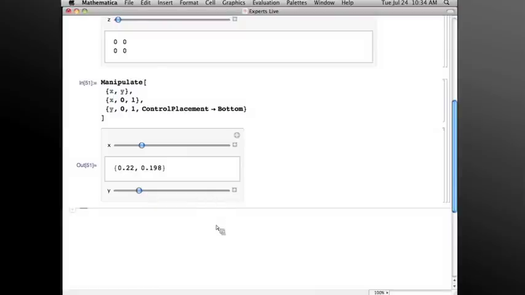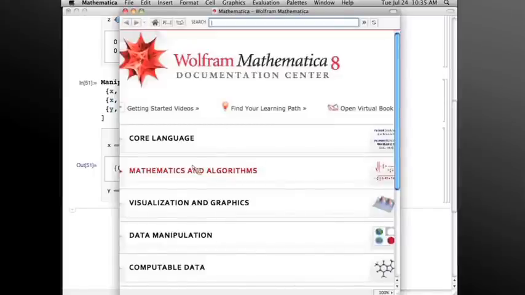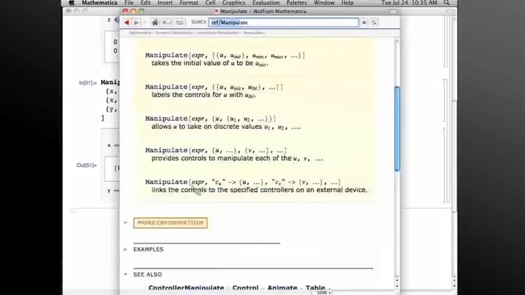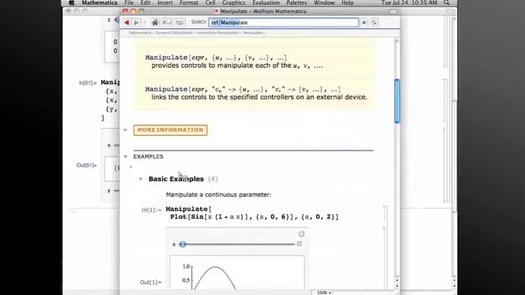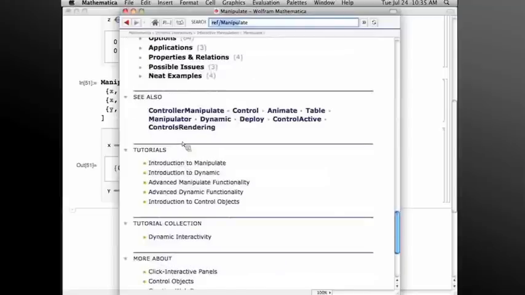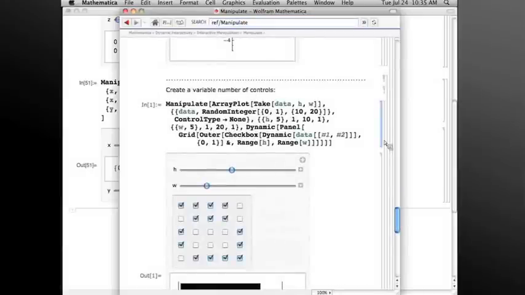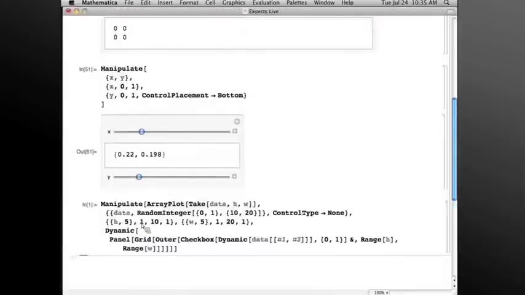There's an interesting example in the documentation, and I'll segue into the answer to another question which has come up often, and many of you submitted this question, and that is, how do you dynamically change the set of controls within Manipulate? So I'm going to go to the Manipulate documentation. I know that there is an example in the Neat Examples of doing that. Here we go, Neat Examples. And there's an example of this one right here. I'm going to pick it out and go back over here to my notebook and pop it in there.